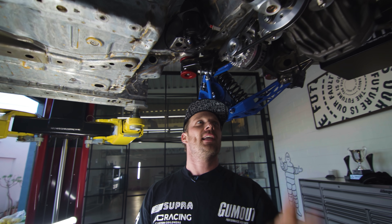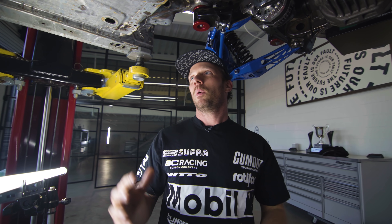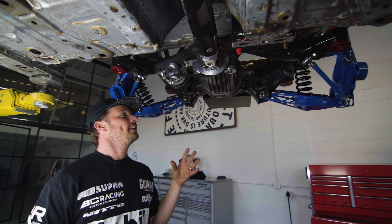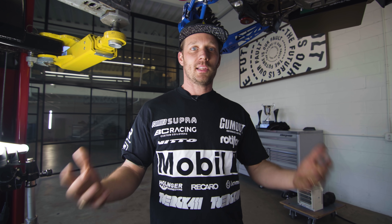We probably won't utilize any more of this area, but it's nice that we were able to tuck this stuff up out of the way in the back, adding better weight distribution to the chassis since we have a lot of weight in the front of the car and need to add some in the back. I think the weight distribution is going to be really good once we get it together and get it on scales. We're going to do that in the near future. The oil tank, plumbing, and fire extinguisher bottle are all now going to be strategically placed within the chassis to help us achieve our goal of a 50-50 weight balance — because that's what this thing came with from the factory.